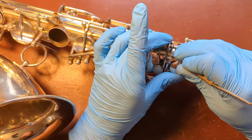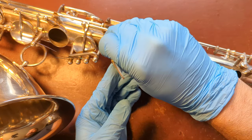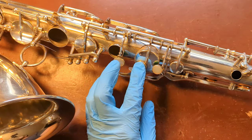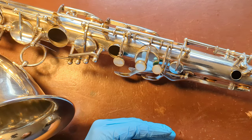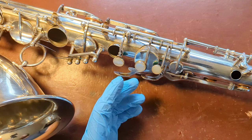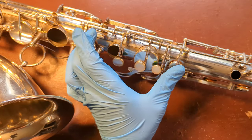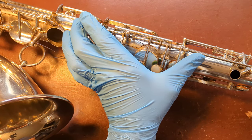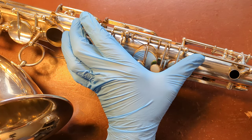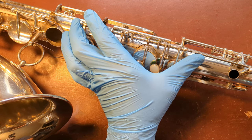And I don't know why that is on so many fresh overhauls. Maybe it's just because it's not immediately apparent how to clean it. And once you put it back together, I think a lot of people don't take it back apart again. You can take saxophones that are well overhauled apart and put them back together and not have any negative effects really. The pads do still seal.